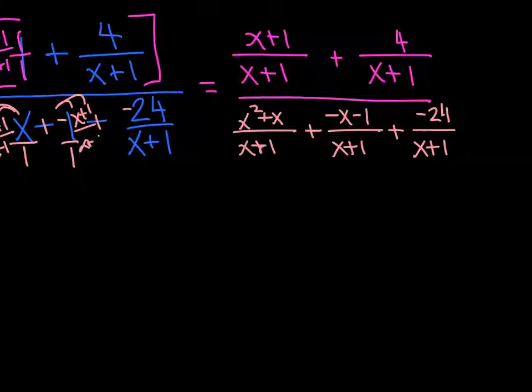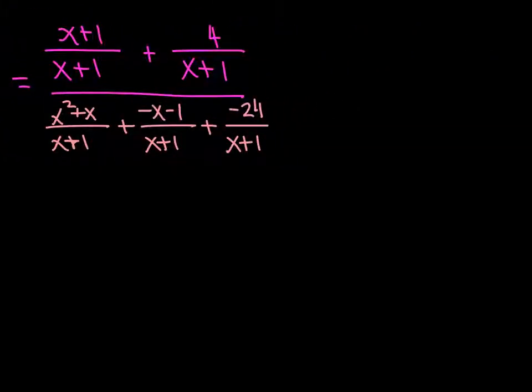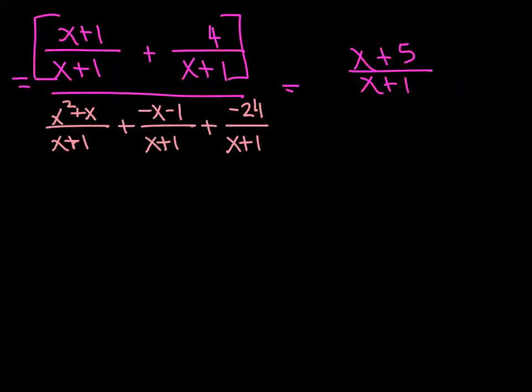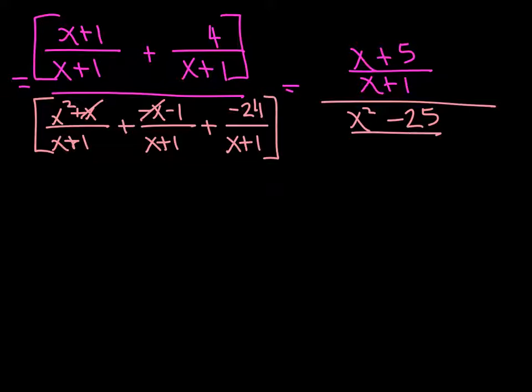So if I slide the screen over, let's combine these two fractions into just one fraction. So it would be x plus 5 over x plus 1. And then we're going to combine these three fractions into one big fraction. So let's see, I'm going to have an x squared. And then I think this positive x is going to cancel out with that negative x, and we just get negative 25 over the common denominator.